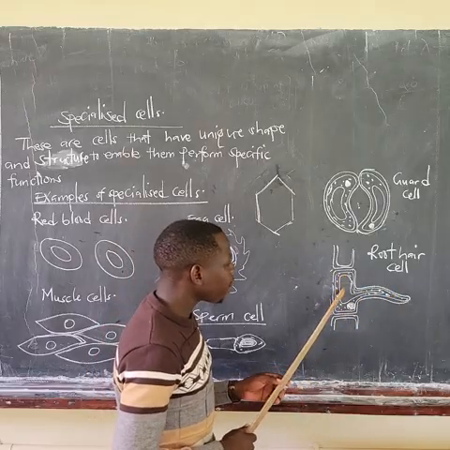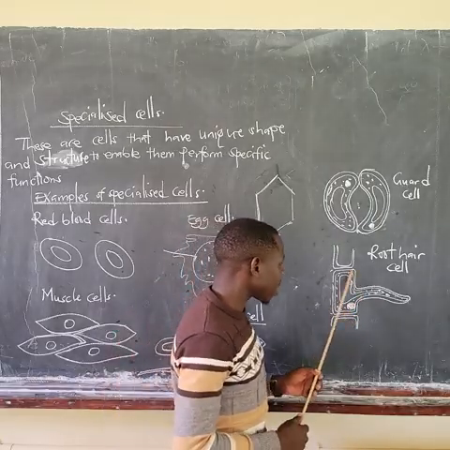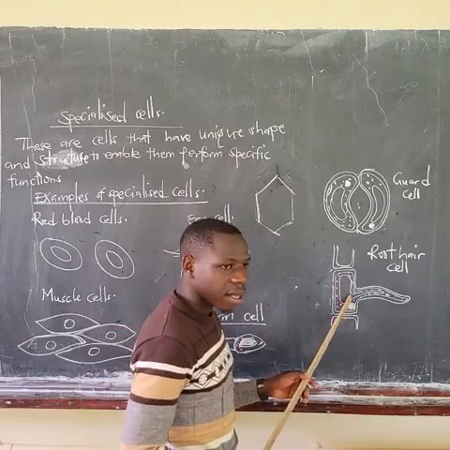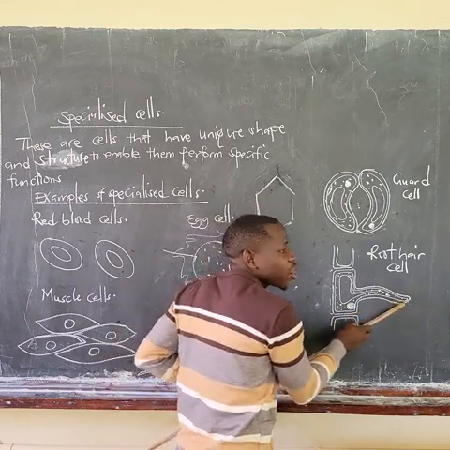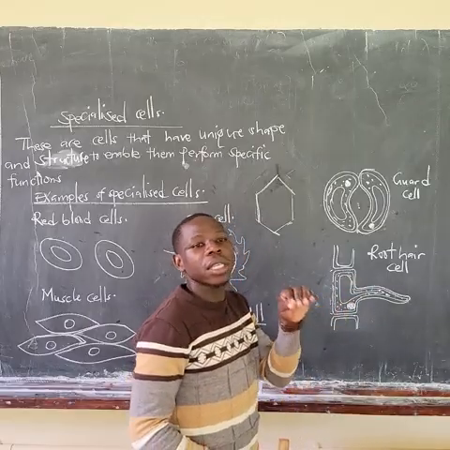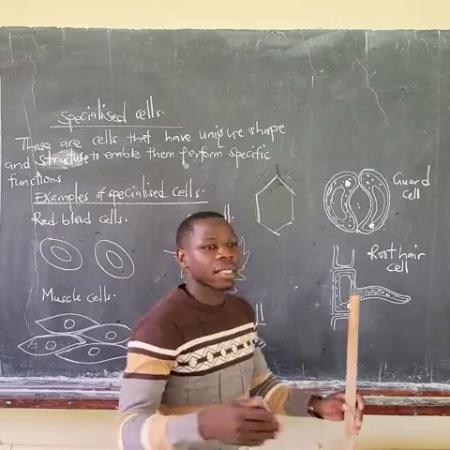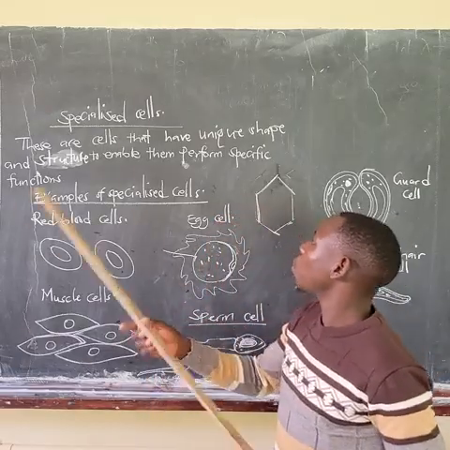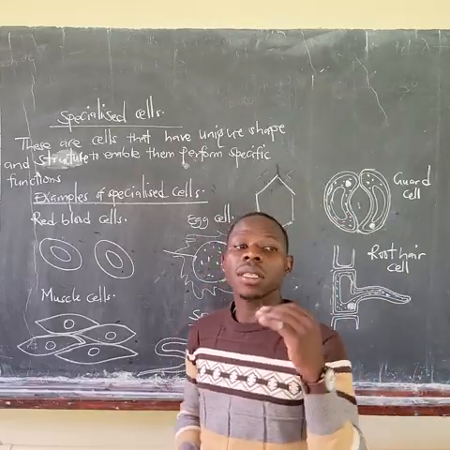So, you see the vacuole goes up to this end, it has the cytoplasm to this end, here's the nucleus, and this is the cell wall, and even the cell membrane is inside here. Why is it looking like this? Now, for it to absorb water and mineral salts, it takes up an extension in order to absorb water and mineral salts, and even to penetrate into the deep layers of the soil or the cracks in the soil. So that is how cells of animals and plants are modified or take up unique shape and structure to enable them perform specific functions effectively.